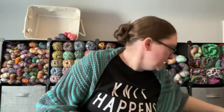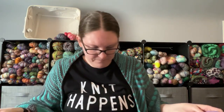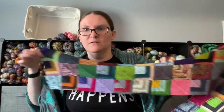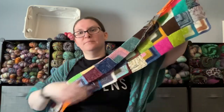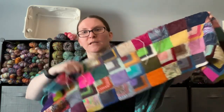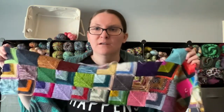All right, that's that blanket. And then the Cozy Memories blanket. I think I'm also going to put this in hibernation. I did 28 squares. I don't know if I'm going to show you from there to there, where that hot pink square is, and then this top row up here. So I am at 92 squares, I believe. Yep, 92. I have 8 more to make it 100, but I don't know if I want to do it.